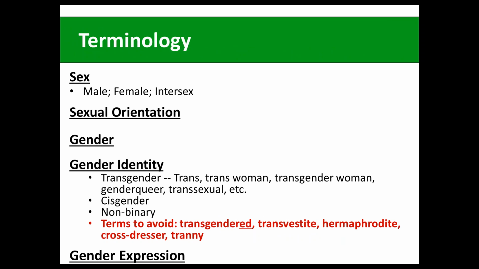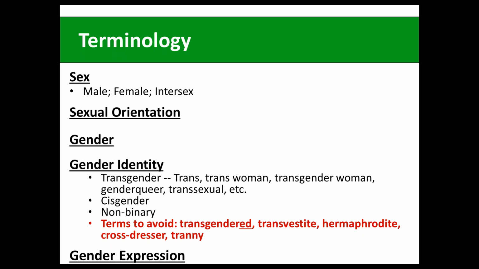So the primary terms, first, sex refers to biological sex, which includes anatomy, hormones, and chromosomes, and that may be female, male, or intersex. Intersex is a general term that refers to people with reproductive or sexual anatomy that does not fit within typical definitions of male or female. For example, some people are born with ambiguous genitalia, which may share characteristics of what we think of as male and female. So in short, there is a lot of variation amongst biological sex, and intersex refers to people who don't fit into what we generally think of as male or female.